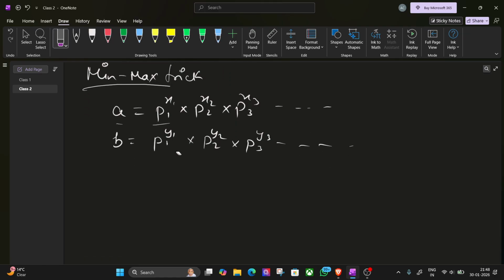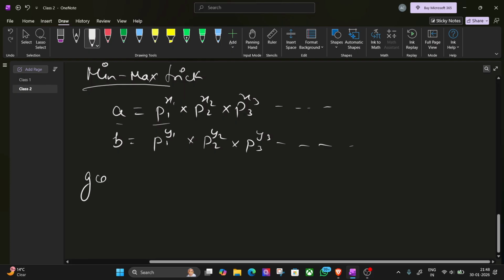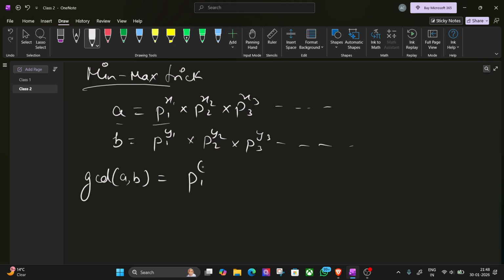So if I represent two numbers like this, I can also represent their GCD as p1 raised to power minimum of x1, y1, multiplied by p2 raised to power minimum of x2, y2, and so on.